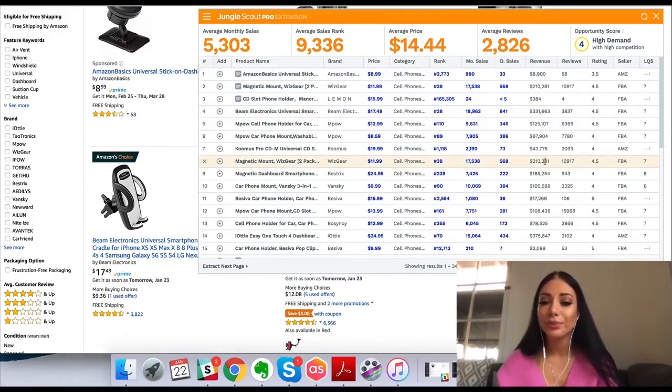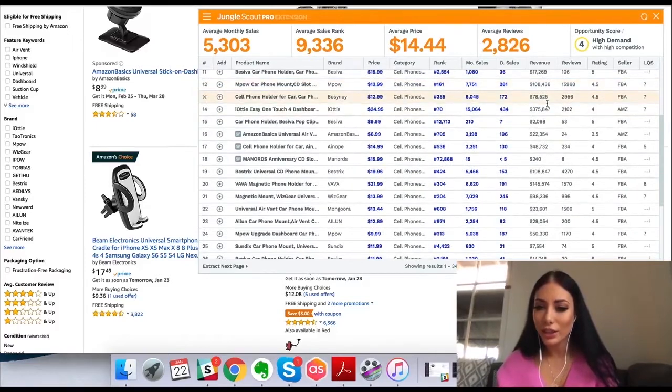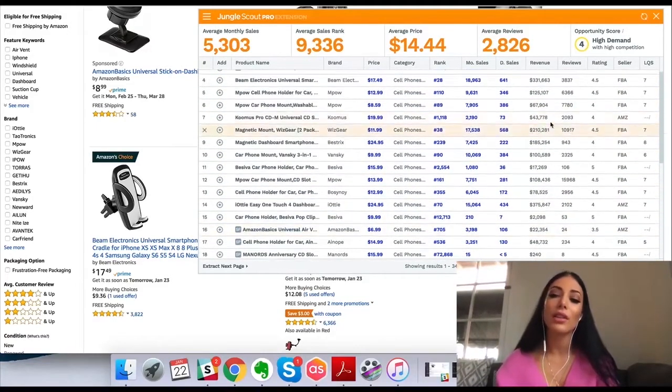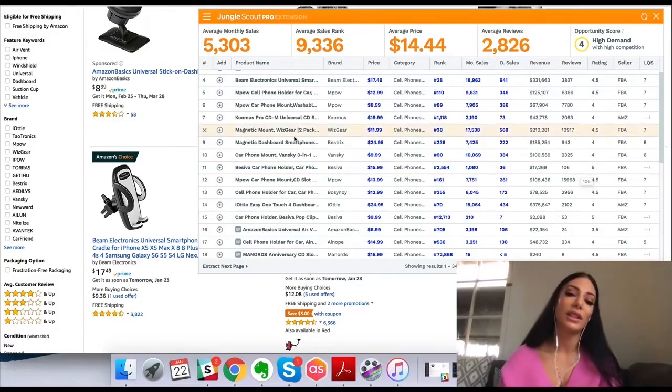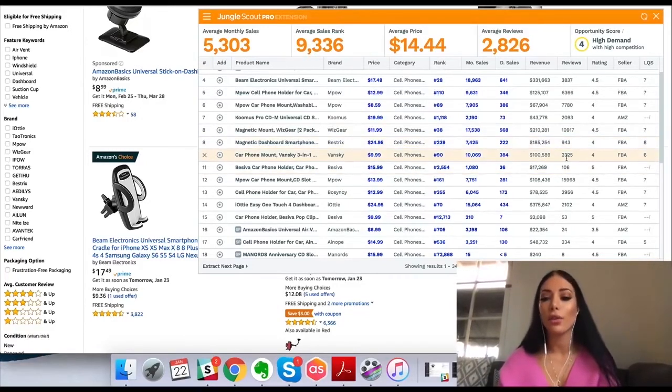So what I would do is I would just go down a bit and get an overview. I like to look at the smaller guys. I like to look at the guys with fewer than 100 reviews because it gives me a better idea of, okay, if I'm a new seller and I don't have any reviews, this is maybe the sales volume that I could expect. Depends, of course, on their listing and how they optimized it and how they market their products, but it does give me an overview.